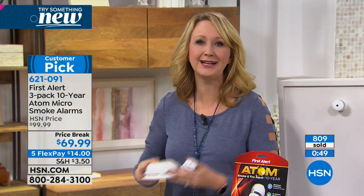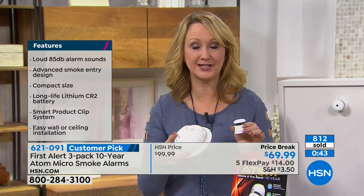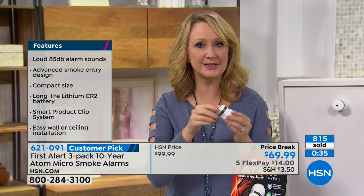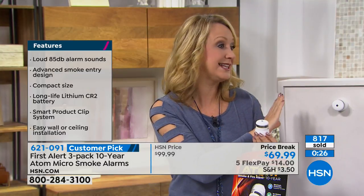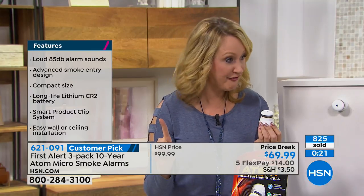We recommend either adding these to your existing smoke detectors or replacing them — whatever works best. If you don't know the state of your current smoke detectors, if they're starting to look yellow or gray, it might be time to replace or add more. Americans are underprotected when it comes to fire emergencies. This has so much technology packed into a tiny footprint. Very simple to install — for a lot of people you don't even have to get on a ladder; you can put it high on a wall.